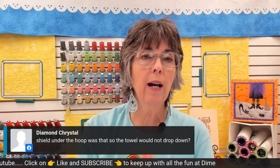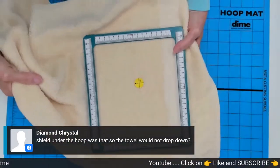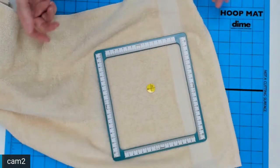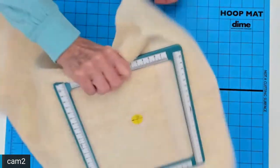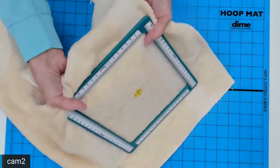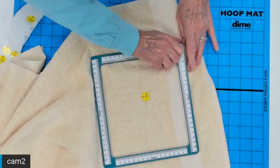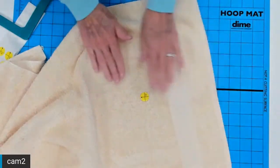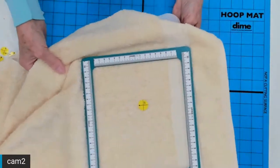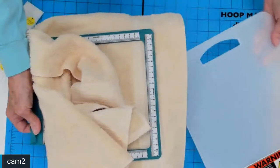About the shield under the hoop — many of us, when handling our hoops, have a tendency to pick up the hoop like this, and look what a hot mess that is. Our fingers want to push up in here and you can see how much fabric gets moved out of position. So I never carry a hoop without the magnet shield. To move it, I just use the shield as transport — that's it. Only taking that over to the machine. When I get to the machine, I'm holding it by the attachment and sliding it on. The shield doesn't sit under the hoop on the machine.